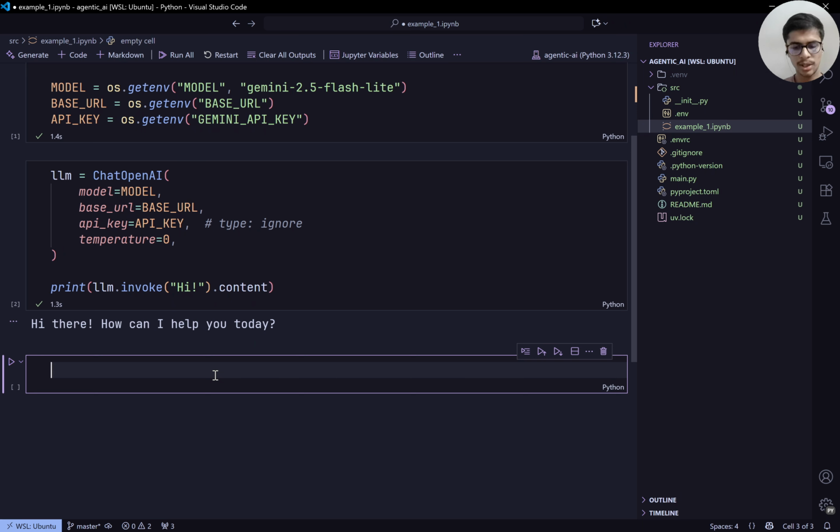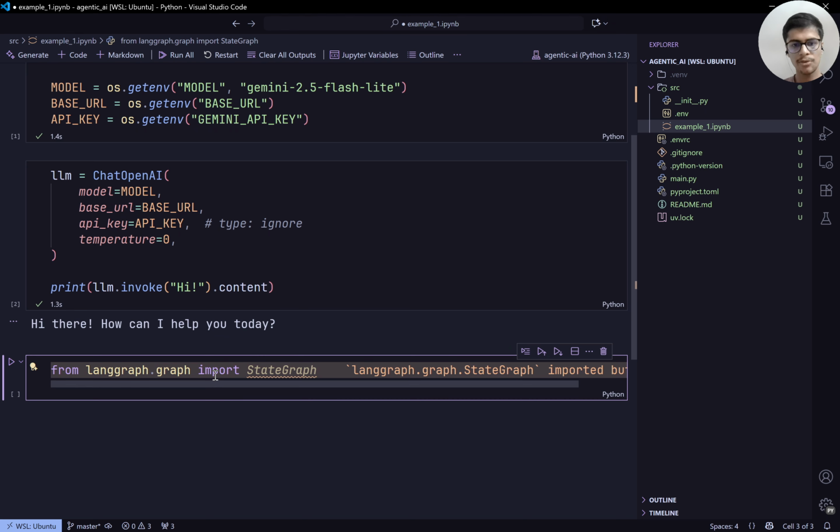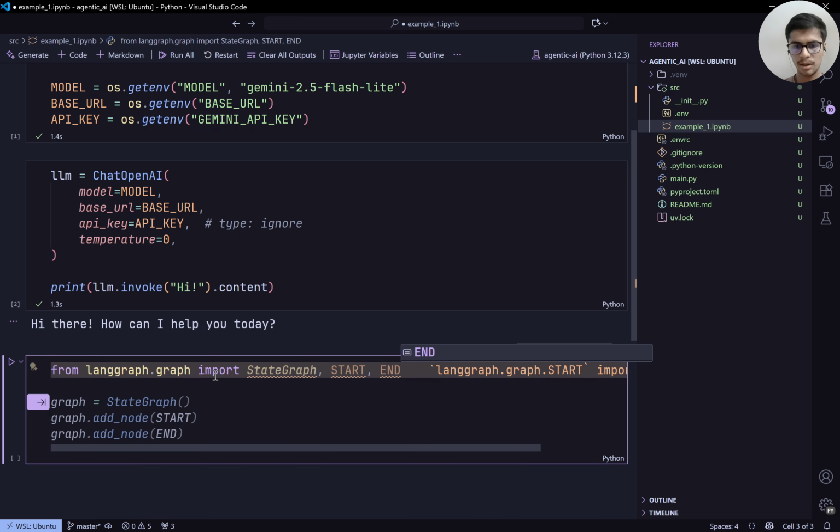So I'll be importing that first. It's in langgraph.graph. It's StateGraph, and START and END are nothing but to define the beginning and the end of our flow.